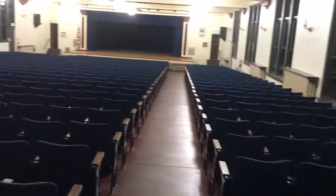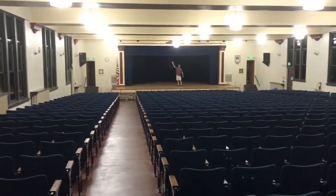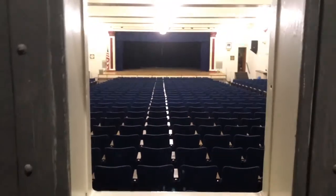It's difficult to see the stage from the far back rows, as can be seen by my view of Operations Director Jeff Peterson. Another area of concern in the auditorium is that the sound room is not functional like a modern one, and it also serves as the primary means by which staff can get to the roof.